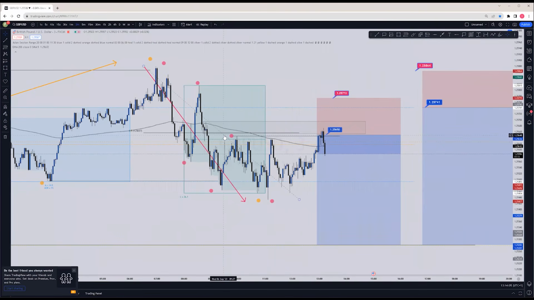Of course, sometimes the IDM might play out and sometimes it might not. But if you understand structure, your IDM will surely play out. So this is my first zone, right? And of course, price can sell anywhere above here, which is the premium. I don't want to just miss out because I can decide to take the extreme, but it's not only the extreme that is valid here. Price also built liquidity before this area. So I decided to take my limit here.